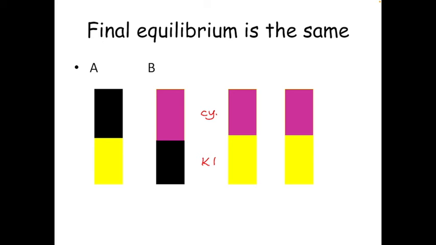Here's the equilibrium equation for this. You have I2 dissolved in KI, then we've got our reversible arrows, and then this is I2 dissolved in C6H12. That's cyclohexane. As you can see, it doesn't matter which way you mix them, whether you put the iodine in potassium iodide first, or in the cyclohexane first. Whichever way you do it, when you mix it up, it still separates into the same equilibrium. So hopefully that makes sense, and you'll be able to see that in the video.